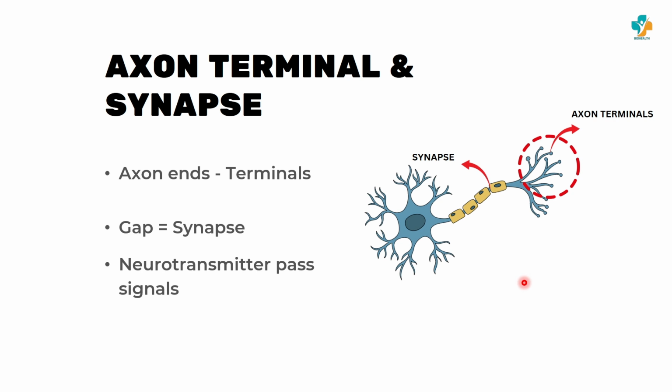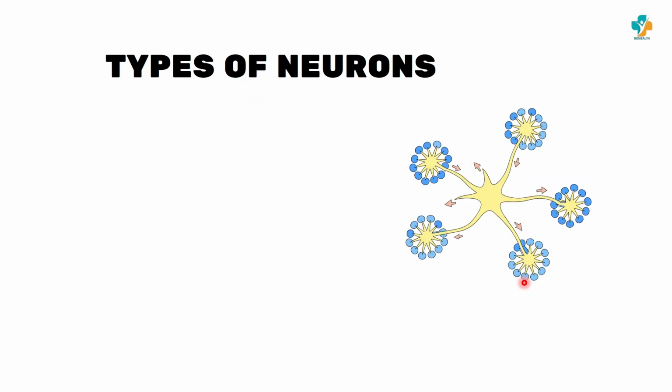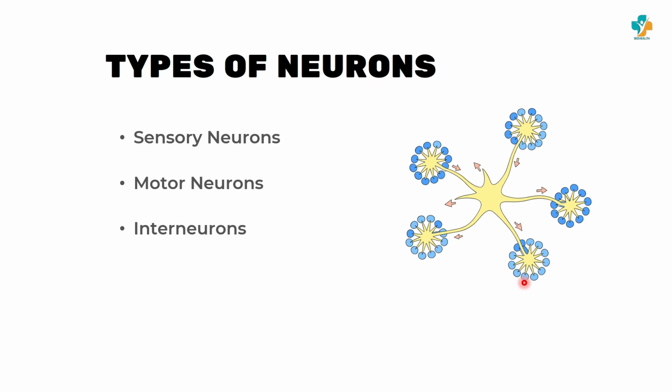Now that you understand how one neuron works, let's see how different types of neurons work together inside your body. There are three main types of neurons, each with a unique role. The first one is sensory neurons, which carry information to your brain, for example when you feel heat or pressure. The second one is motor neurons, which carry instructions from the brain telling your muscles to move. And the last one is interneurons, which connect the two, forming fast reflex actions and complex brain circuits. All these types work together, keeping your body connected and responsive.